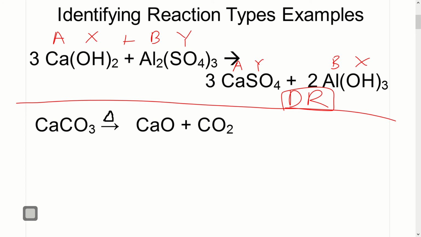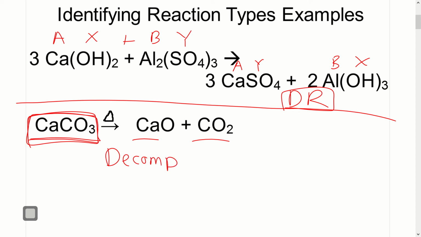That's pretty much it. In the end, what we might do is I might give you a reaction, you have to write it out, balance it, and then tell me the type. But for now, it's already all nicely balanced for you. You're just telling me the type. Right here, this one might be a little confusing for some. But right off the bat, you only have one reactant and then you have two products. So that has to be a decomposition, which we sometimes just abbreviate as D. There you go. Let's look at some more.